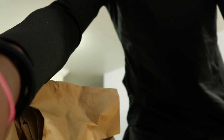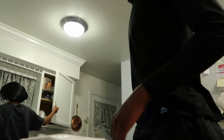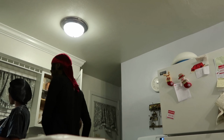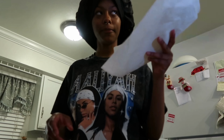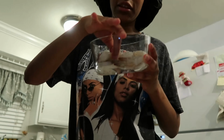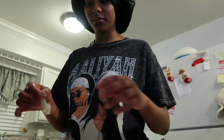I just literally messed up your camera placement. So now I'm gonna take this shrimp that's in this thing. You got a shrimp pan? Yeah. Oh shit. Okay. Let me not be in a video like that. Sorry, it doesn't matter. I'm gonna take this paper towel and these shrimp and just take the tails off of them. We don't wanna be nasty.